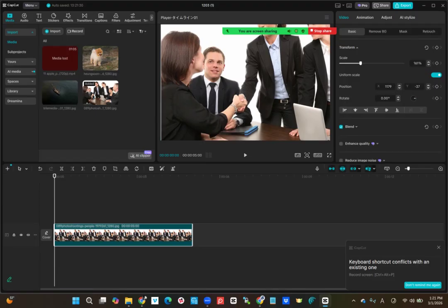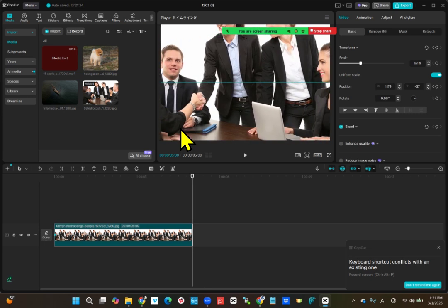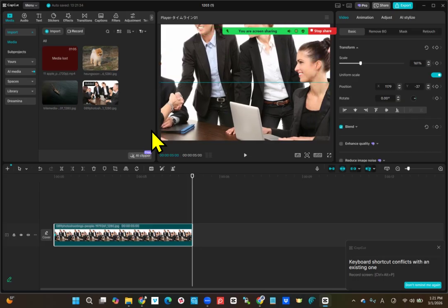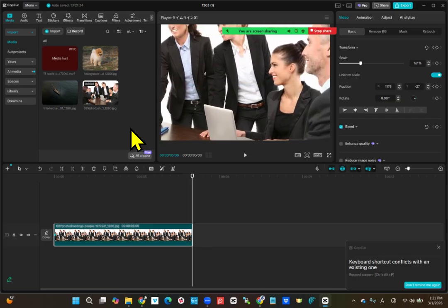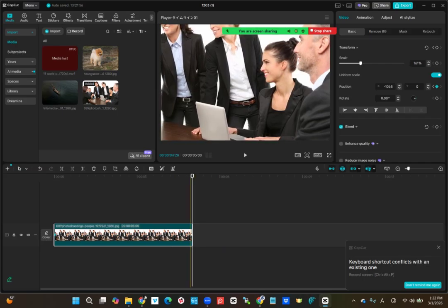And then add keyframe for position, and bring this playhead to the end, and then drag it, slide the image to the left like this. Make sure not to go up and down, so it's gonna wobble up and down, so you have to adjust the vertical position perfectly.